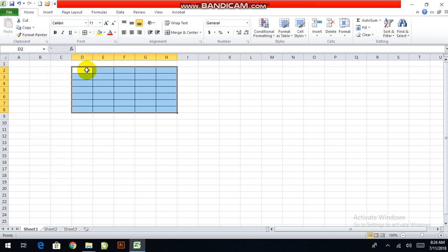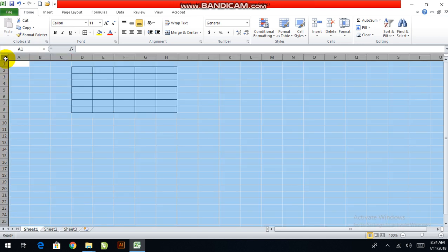Okay. Now these are a bit congested cells. So what we need to do is we just have to select this particular area, click on this. This will select the whole area of cells.